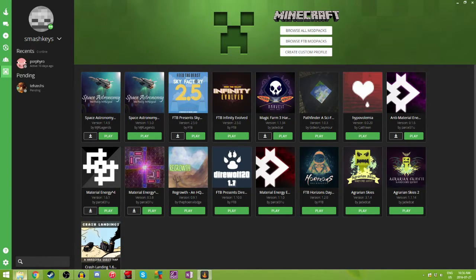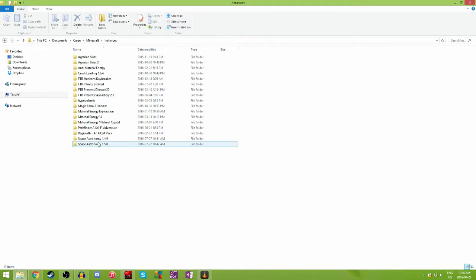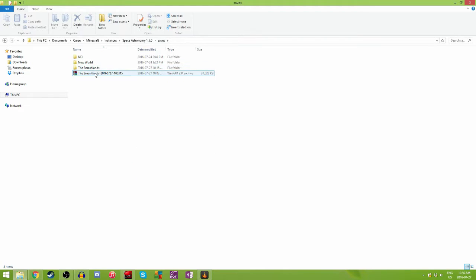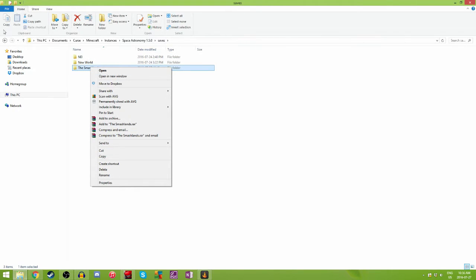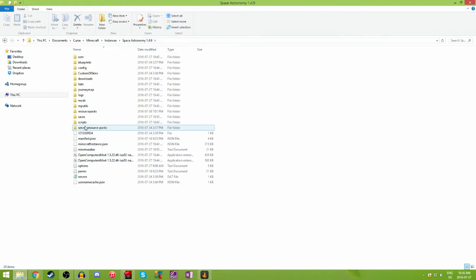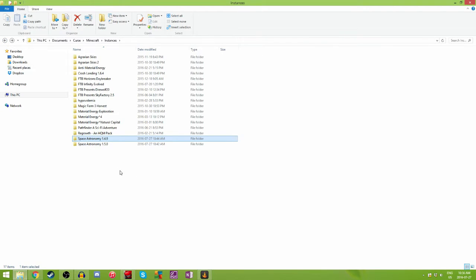And so you can either do it that way, right? And then what that's going to do is create a new Space Astronomy. Yours will probably say Space Astronomy and Space Astronomy bracket 1, close bracket. So then you head in there. You head to saves, and then yours will look like this. That's garbage now. Yours will look like this. And you just cut, put it somewhere else, delete the older version, and then put it into your new version, right? And then you'll be able to use the world at your leisure, which is completely fine.